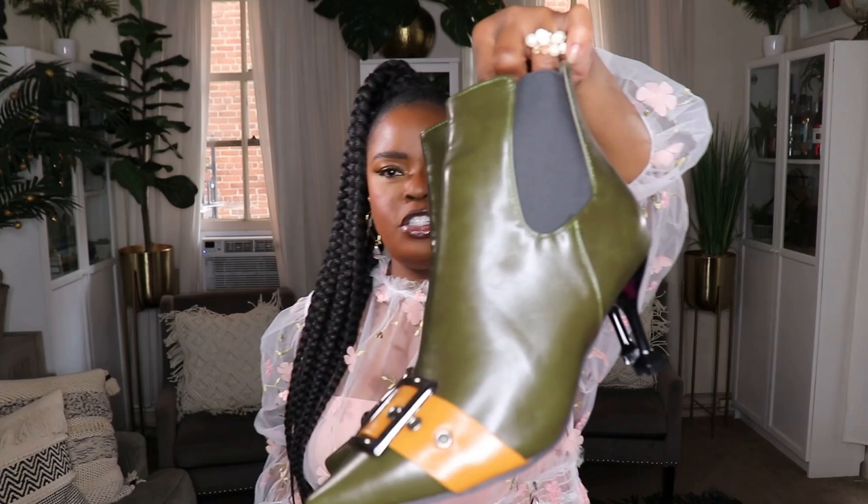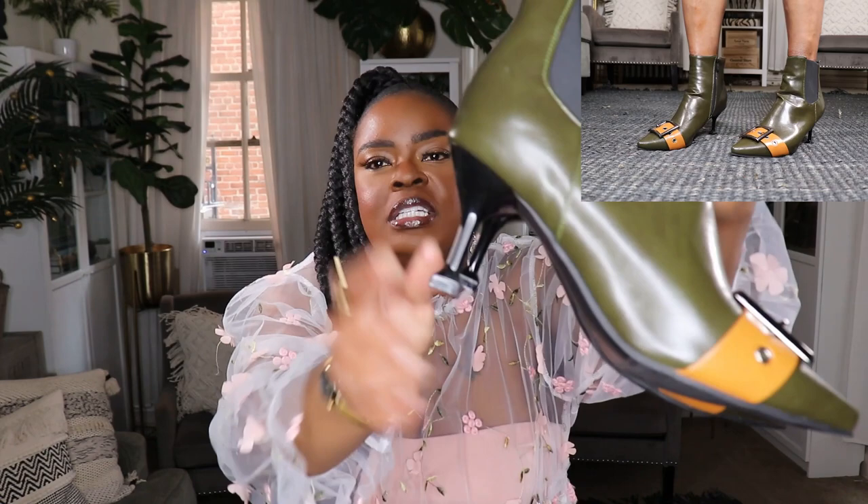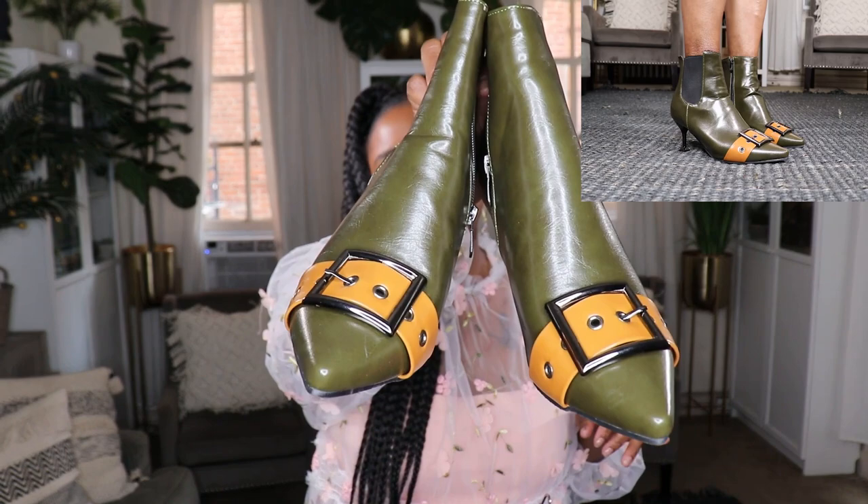The next pair of boots I picked up from Shein — a cute pair of hunter green boots with a tan strap across. I really like the heel; it has that sort of champagne-glass shape, which I thought was quirky and different. Something I can throw on for a cooler night.